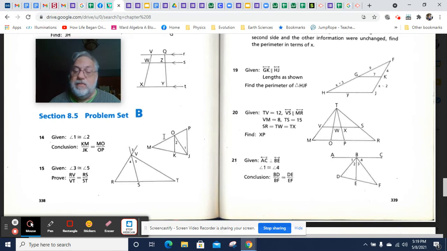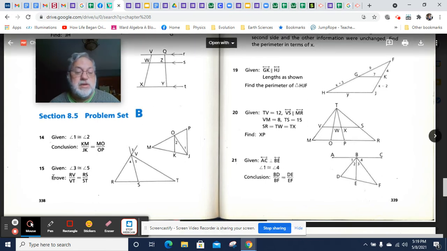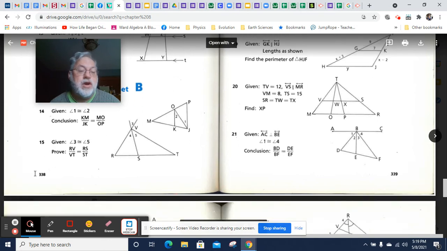Well, Theorem 57 established that if you use a parallel, so you just have to prove that OK is parallel to PJ, and then you'll be able to use Theorem 57 to work this one out. Because Theorem 57 says that if you make a parallel line to the base of a triangle, so you divide a triangle up by doing that, you divide the legs of the triangle into proportional segments. So MO and OP and MK and JK will be proportional segments, but you got to prove that. You got to walk through the proof and talk it through.